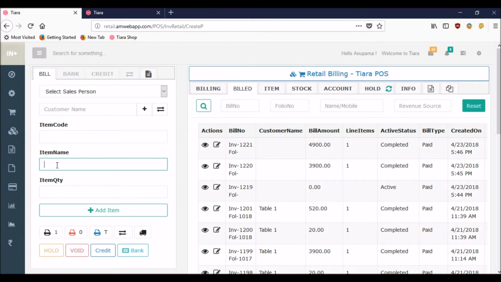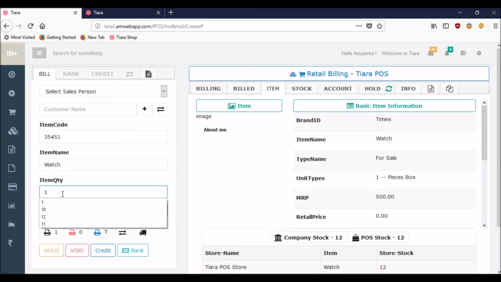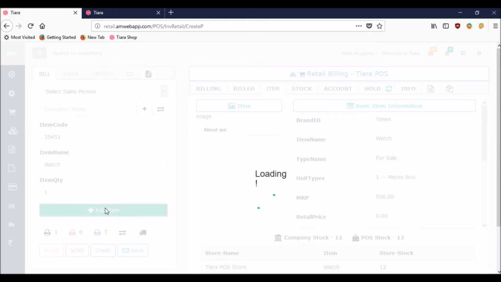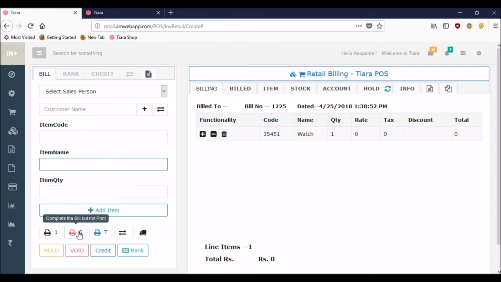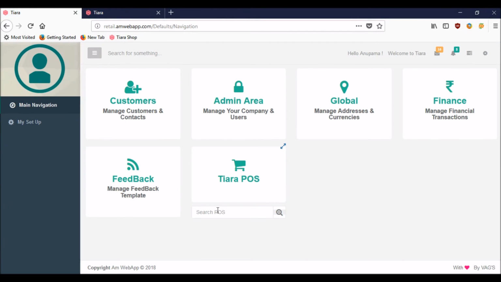Like if the item is the simple watch and quantity is 1, add it, and I'm going to cut the bill. The bill is cut, and again I'm going back to the main navigation, and now I'm going to another POS like Tiara POS Rajasthan.